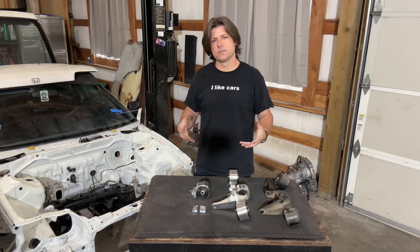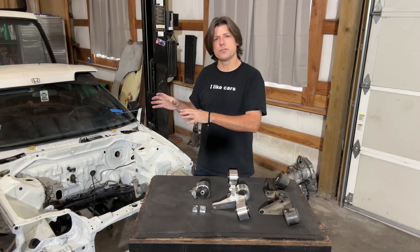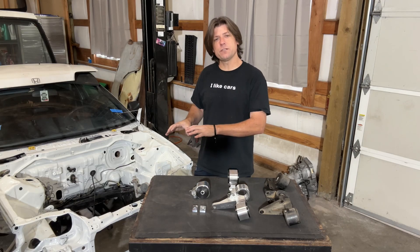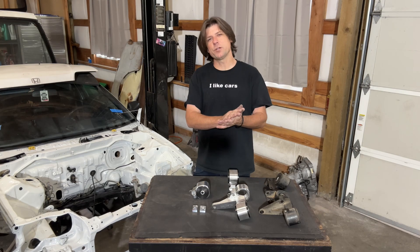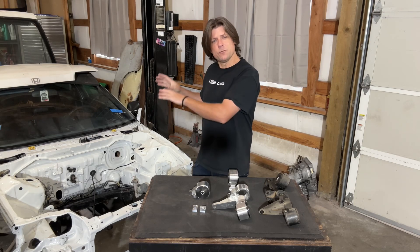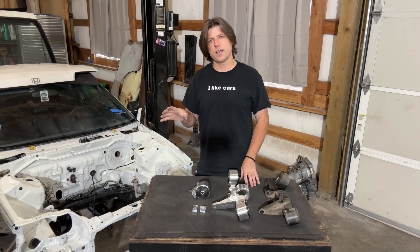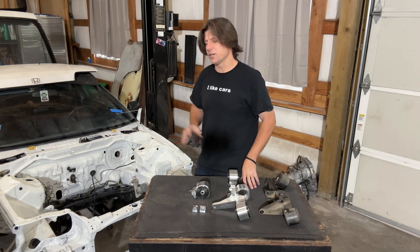I really like to make custom one-off parts for my cars, and because I own and run JSP, I have access to all types of machinery to do that. This build started with me breaking the transmission case and pulling the engine out because the car was so low. So while I'm doing the engine swap again, if there's something I can do to prevent the transmission case or header from hitting the ground, I want to do that while I'm mounting the engine.